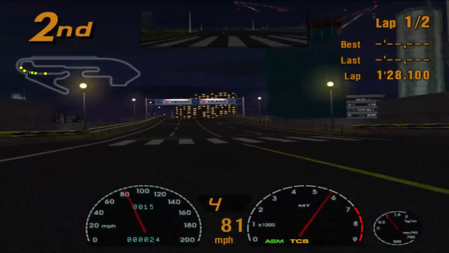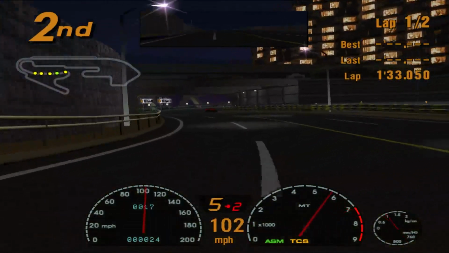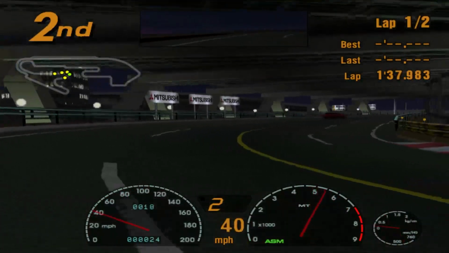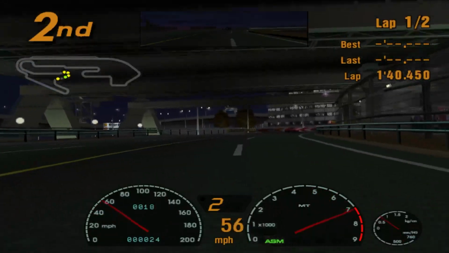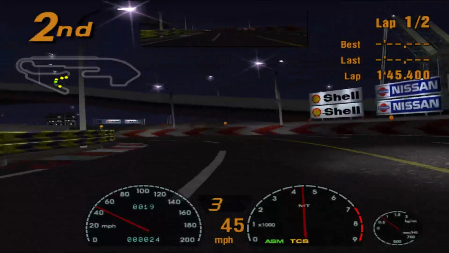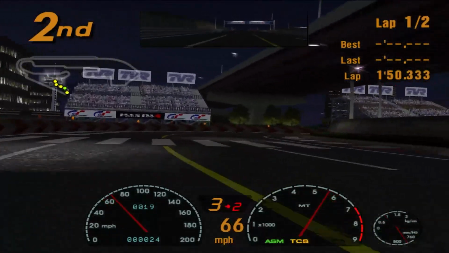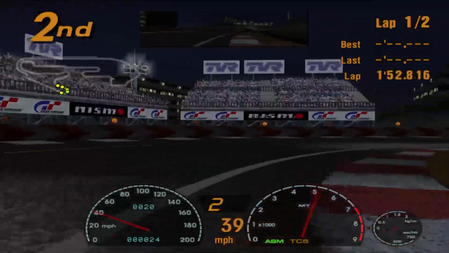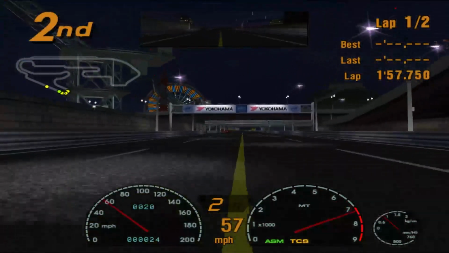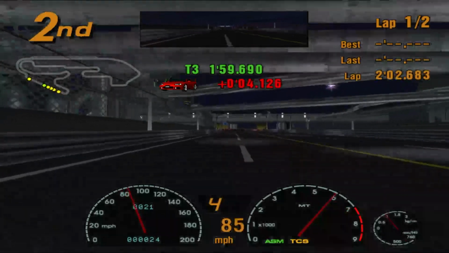I need more of a straight so I can reel that Mitsubishi in. This car's definitely got the power to reel him in. It's just a matter of getting to a point where I can, and that was a terrible corner. Oh, man, that blows. This is legitimately my first time ever driving Special Stage Route 11 with a wheel, so I am definitely not thrilled with how this has gone for me.